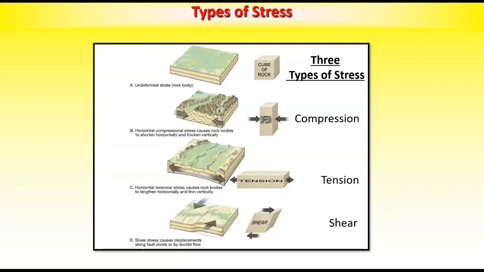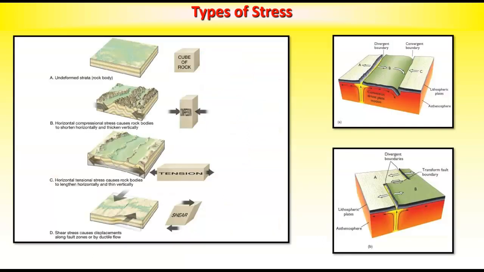And of course, we can apply these stresses in a very general sense to the different types of plate boundaries we've discussed, right? So compression, we would see that where two plates are colliding. Hopefully that makes sense, right? They run into each other, we squish them, we have compression there, and that's one type of stress. We could also pull the plates apart. Now, one place we could see that happening is divergent plate boundaries, right? And so the stress is tension at that location.